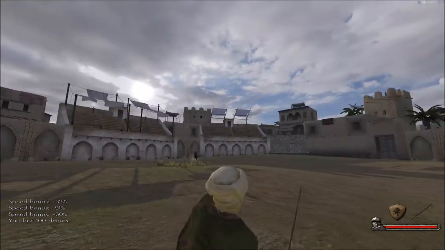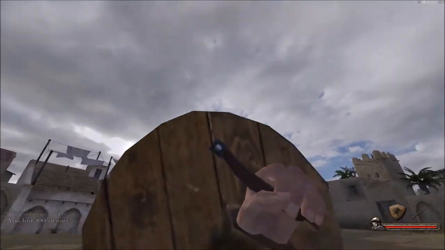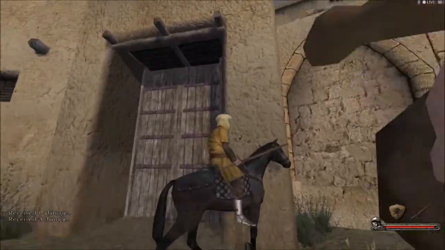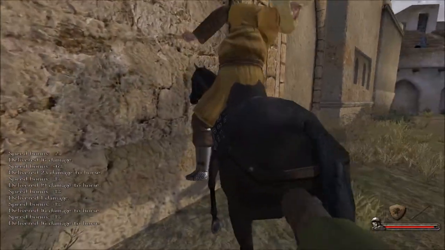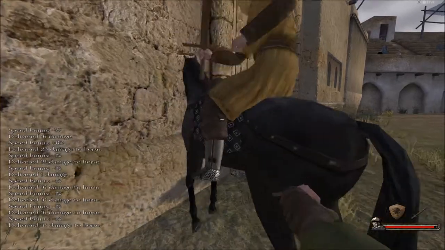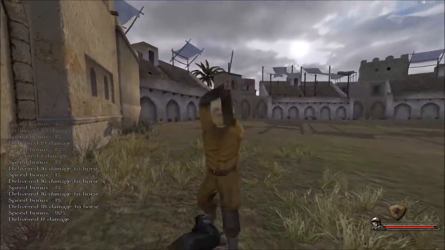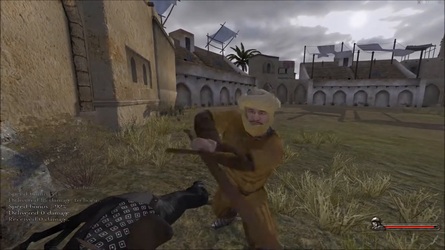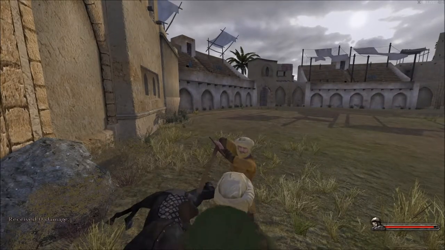Oh my god, I'm fighting a dude on horseback. Okay, well, I definitely mitigated the damage. And now he got stuck on a wall, so I'm just going to chop your horse out from under you. And your inability to hit me. You know, I don't like shields. I'm just blocking this guy.